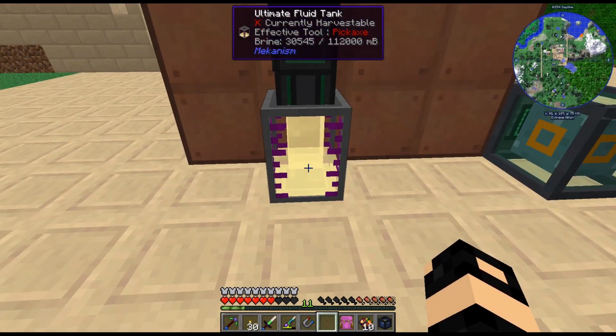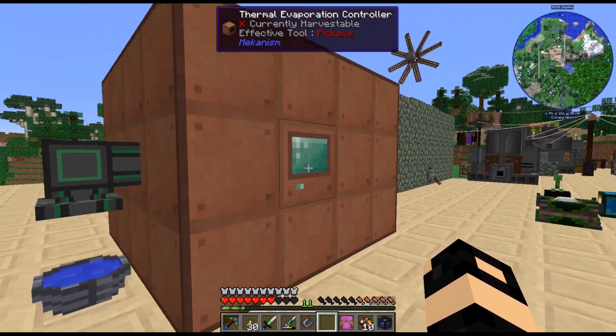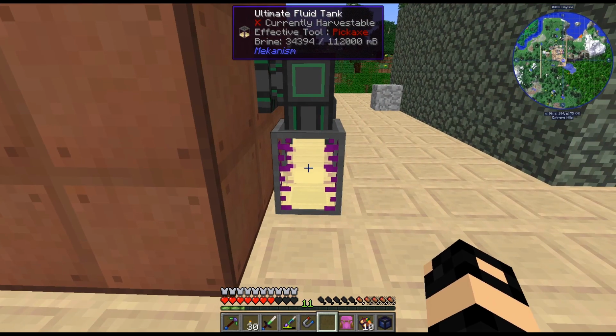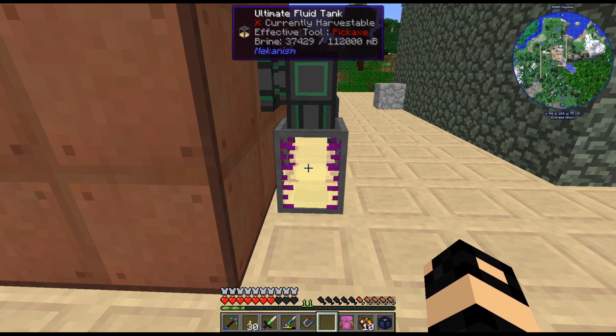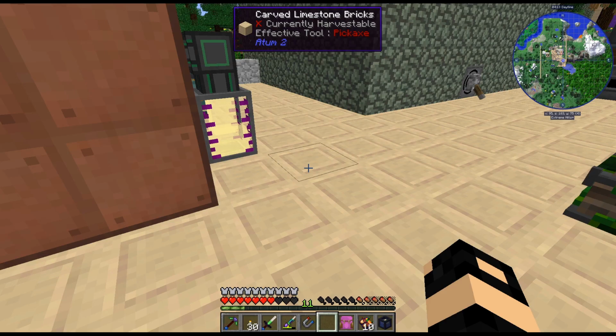And like I said, we're going to fill this up, which won't be very long. And then we're going to put this back in the controller to turn it all into brine. It is a 10 to 1. So we'll get 11,200 buckets. And then we convert that into actual lithium dust.